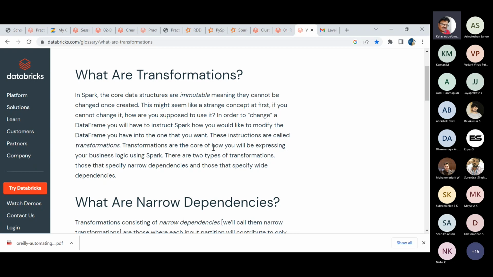So these transformations are the core of how you express your business logic. See how cute this documentation is, guys. Without any rote learning, you can say that since our data items are immutable, we still have to change them, and we need to specify how. The transformation takes care of the how part. It is enough to mention how, and the where and what will be taken care of by the transformation, which is nothing but the mentioning of the business logic according to the requirement. Now the point is, in what way are these transformations working?